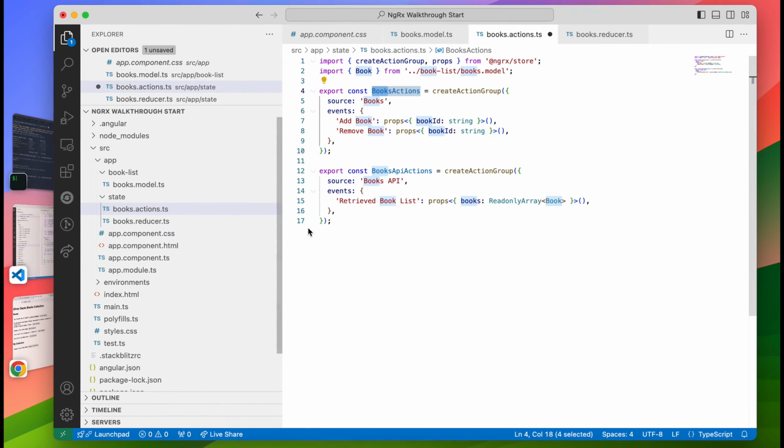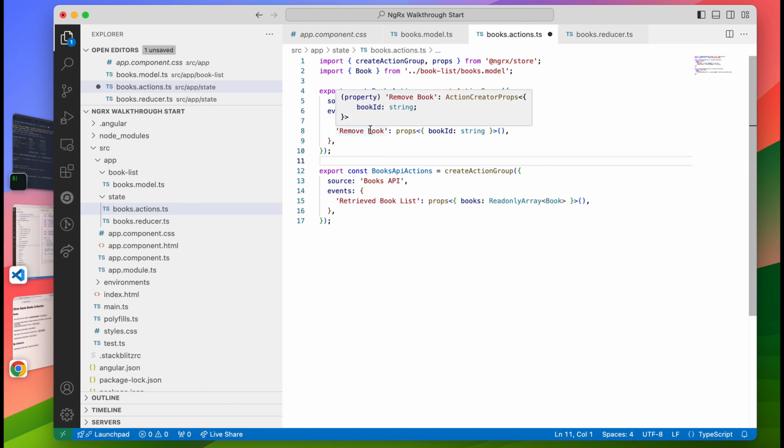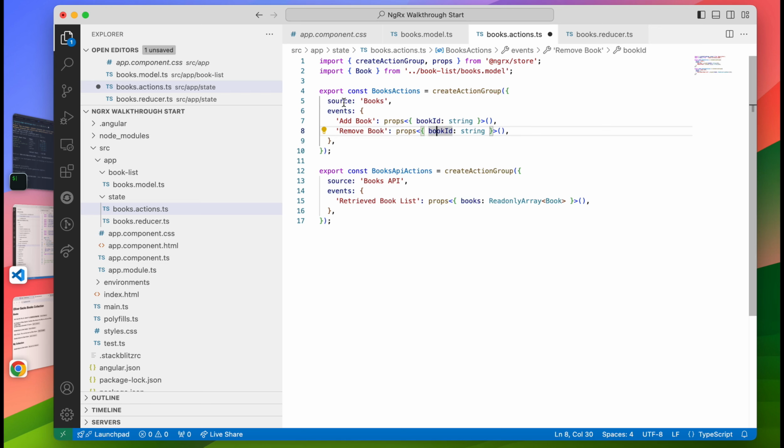All right, so here we define the add book and remove book. We give them a string which will identify them, and here there is this source.